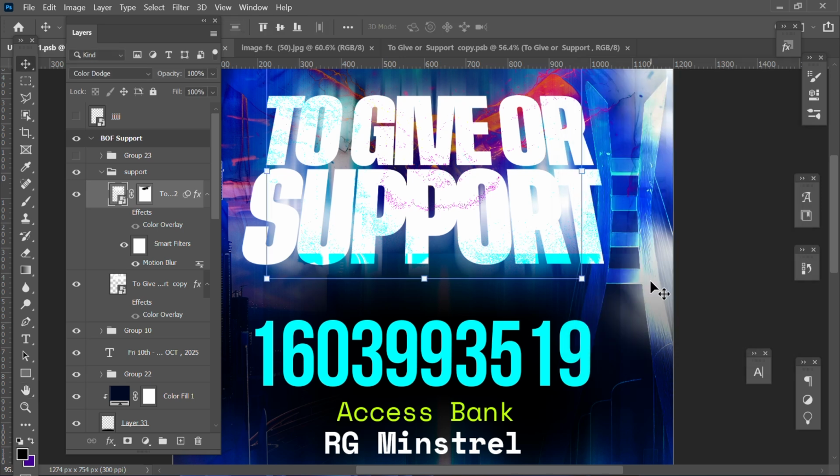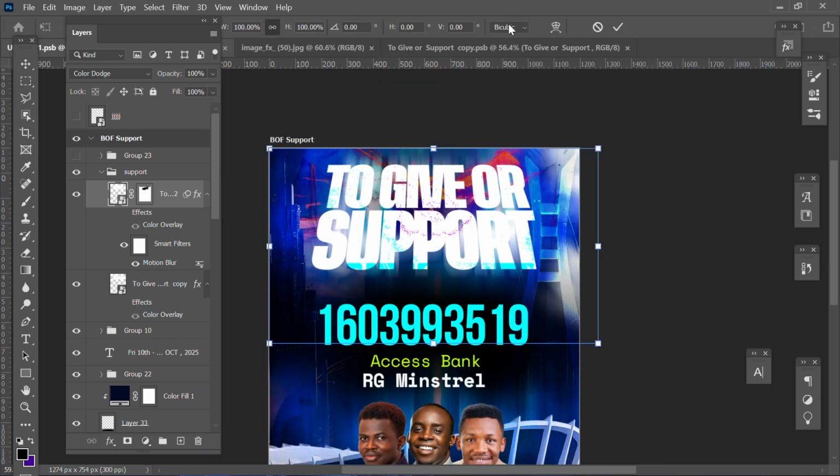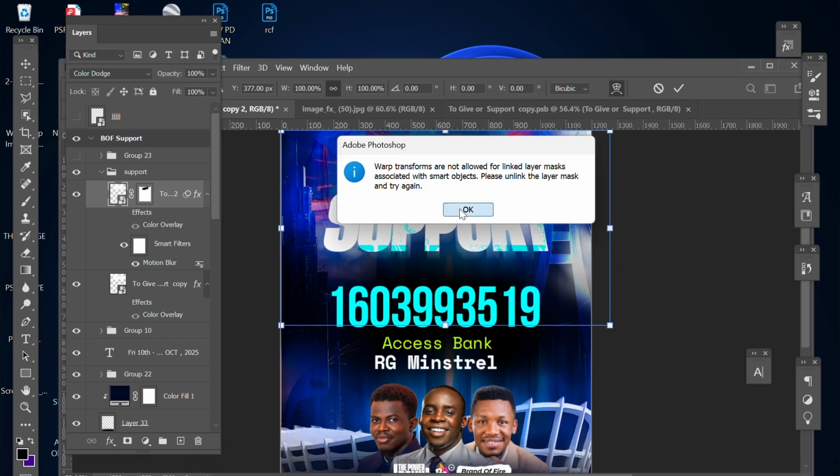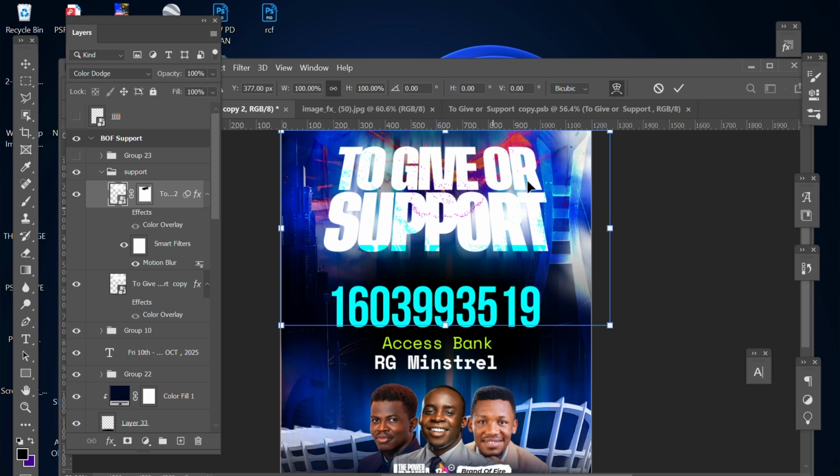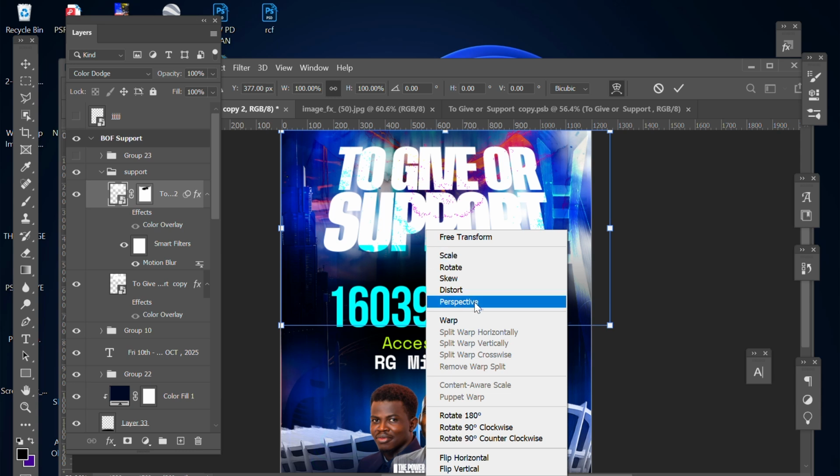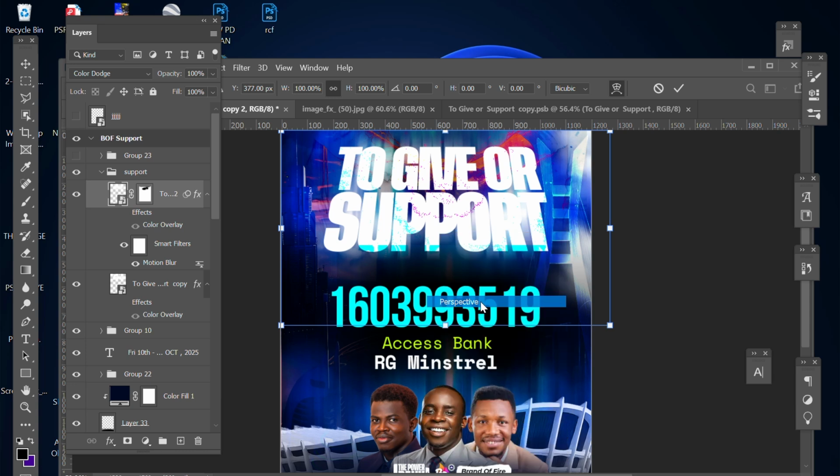Now after I did that, I have to perspective it. All right, it was perspectived. And how do I do that? Perspective, just a little while. So for many of us that don't know, this is how to perspective your layers, your font style, or your image, wherever you are. I just held on over to this edge and I just drag a little out.